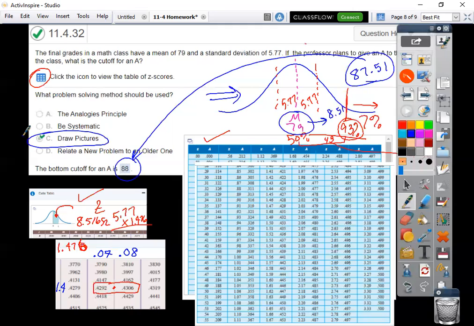But if you were using this chart, if your computer opened up this blue chart, so again, we were looking for this 0.43 in here. Where's that in this chart? The 0.43 looks like it's someplace right in between there, the 1.47, 1.48, and that's exactly what we were looking for right over here when we did it. So we adjusted to go right in between them, because that exact 43% would be right in between those. So there you go. Good luck on that 11.4.32 on your problem.